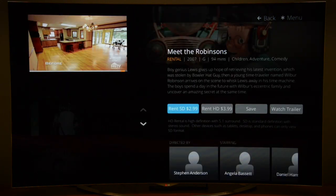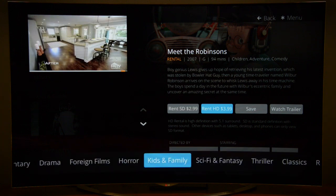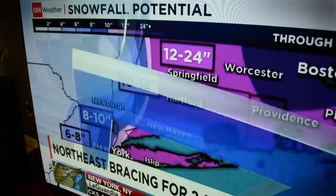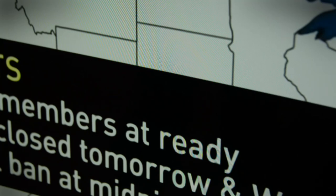If you decide to rent a movie it's going to cost about $3 for the SD version and about $4 for the HD version. And that brings us to perhaps the most critical component: picture quality. The picture quality is definitely not on par with cable or satellite HD, and it's not as good as Netflix's HD programming either. I feel like I'm watching 720p at best, and the bigger the TV the more obvious the low resolution is. If you've got a 65-inch TV like this, it's not going to be great.